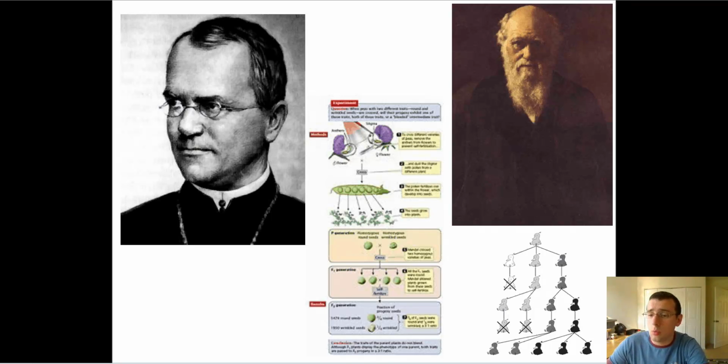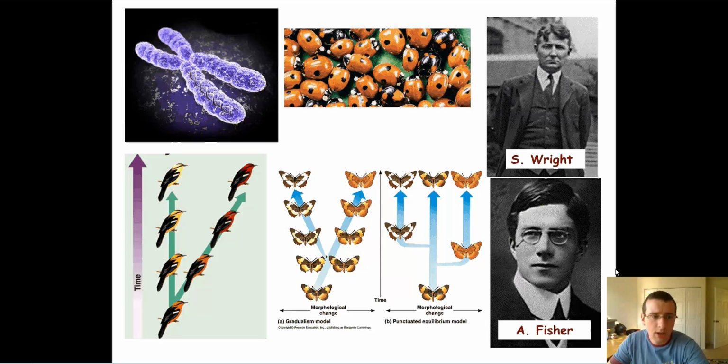But we've come a very long way since these two people worked to create what is now the theory of evolution. So let's talk about some of these advancements. Remember, population genetics is the study of the genetic composition of a population as it changes over time, which is basically evolution. The modern synthesis theory tries to put together genetics and evolution, and the leaders of this were two scientists called Wright and Fisher.